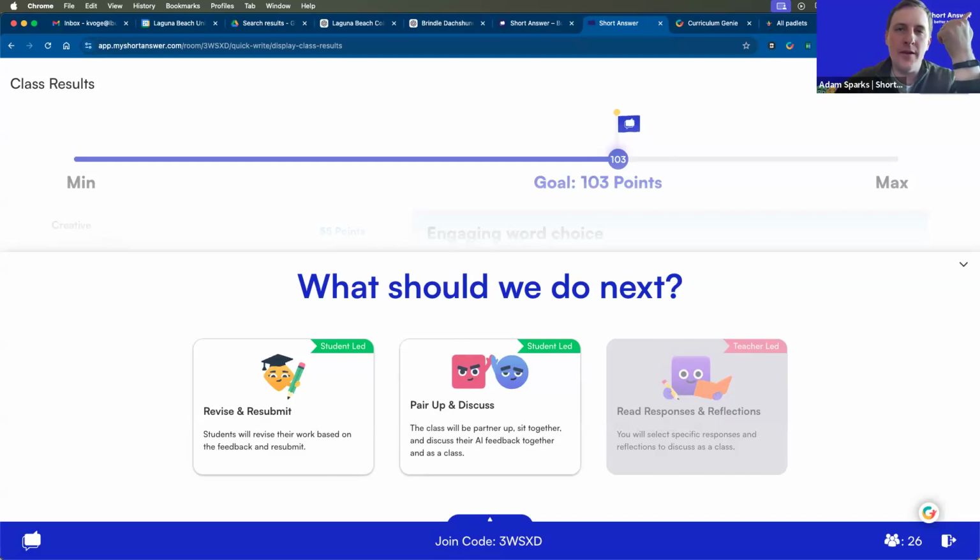So no, students don't need accounts with short answer, and we did that intentionally to keep the lift low for you, so you don't have to deal with rostering. It's like Kahoot, the kids sign in with the code, and it's a one-time join code every time. In terms of district data privacy, and I know a lot of states are getting strict with that, we're happy to sign data privacy agreements. We have no problem doing that, and I can put in the chat real quick our privacy and security information. But good question. There we go.